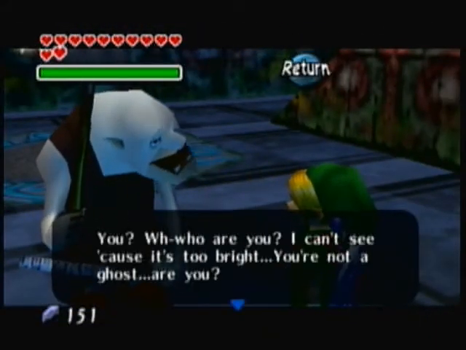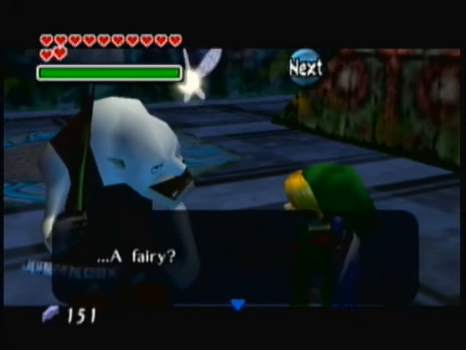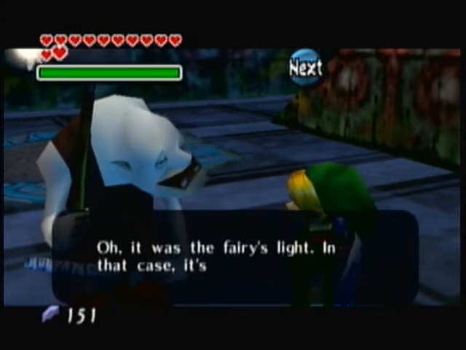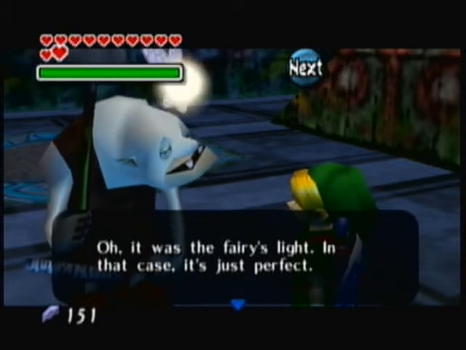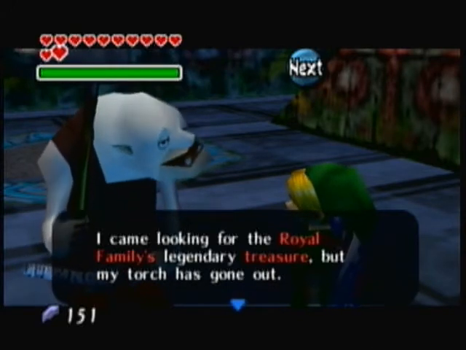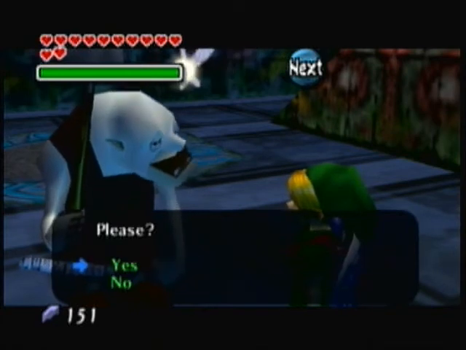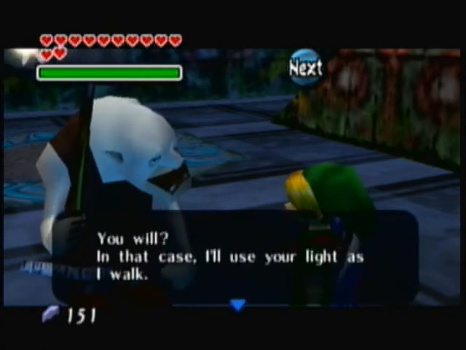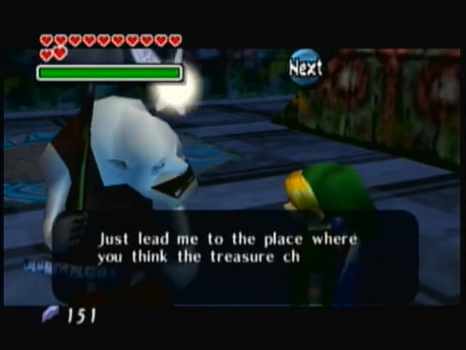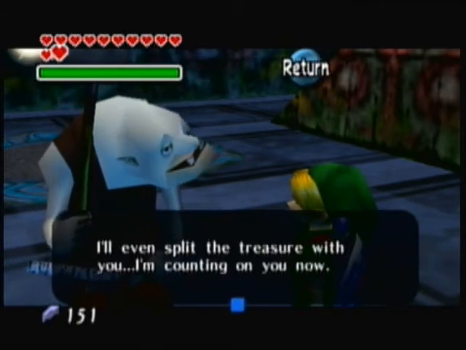Who are you? I can't see because it's too bright. You're not a ghost, are you? A fairy? Oh, it's a fairy spot. In that case, it's just perfect. I came looking for the royal family's legendary treasure, but my torch has gone out. I'm sorry, but could you walk in front of me? Yep. You will? In that case, I'll see your light. Just lead me to the place you think I can split the treasure with you.